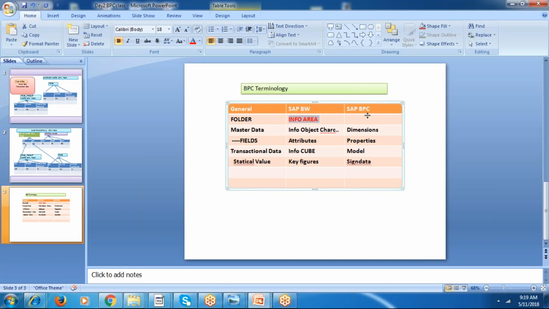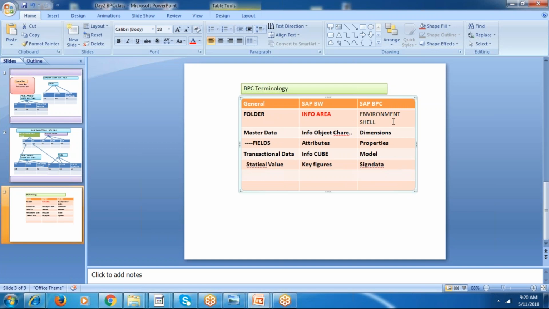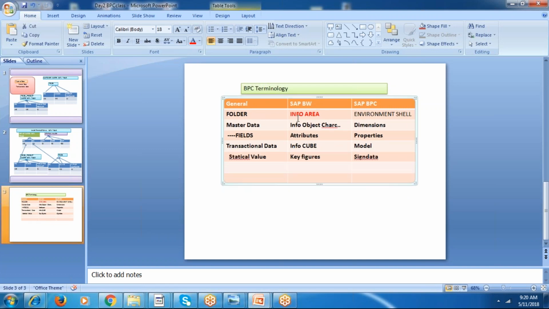Okay. Like that, in SAP BPC we have one predefined folder, that is the environment shell. Environment shell is a predefined, standard one, given by SAP BPC.